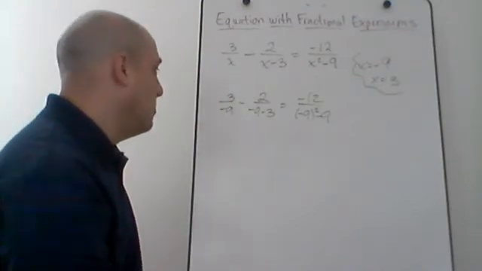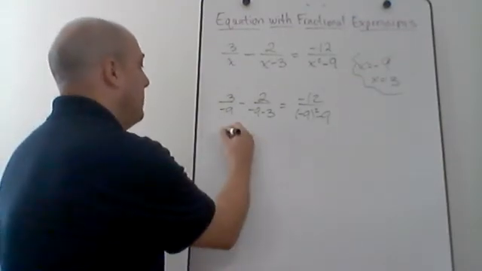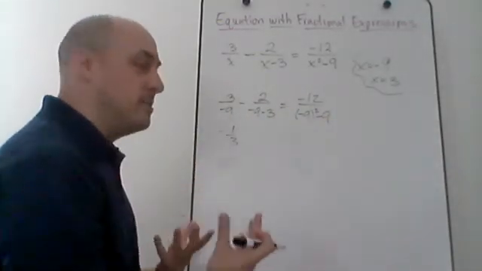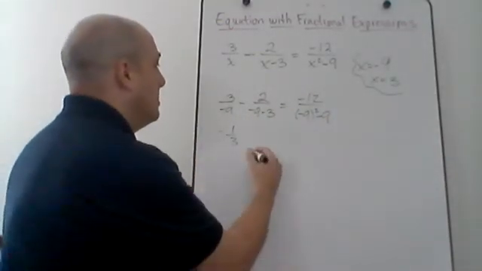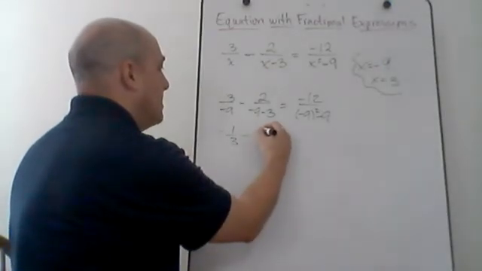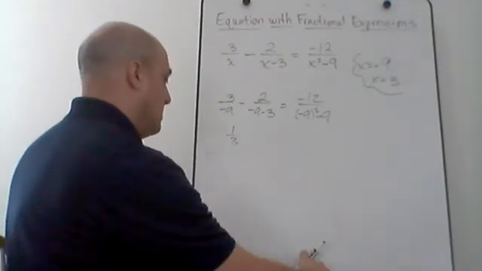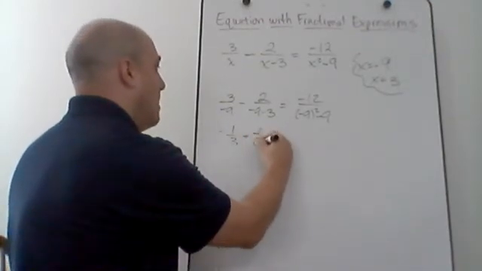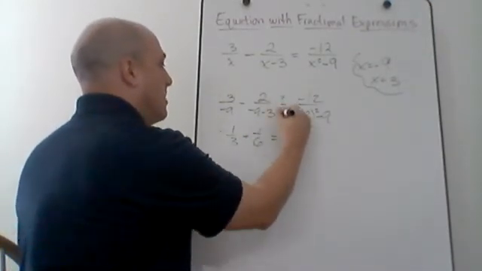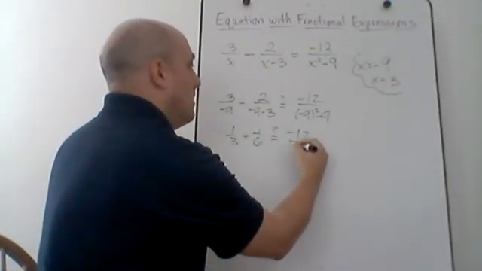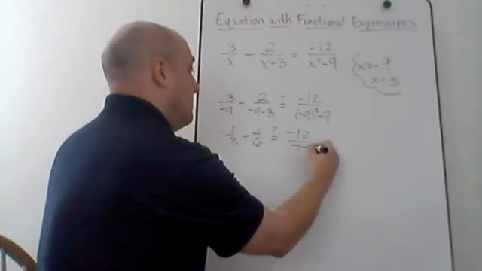Right? And my advice on this one would be to put all this stuff into a calculator and just do the left side and see what that equals, and then do the right side and make sure it comes out to equal the same number. All right, so it's going to be negative 1/3 minus, that's going to be 2 over negative 12. So that's going to be plus 1/6 equals, and really there's a question mark on this equals here because we're not sure if this is equal or not, over 81 minus 9, which is going to be 72.